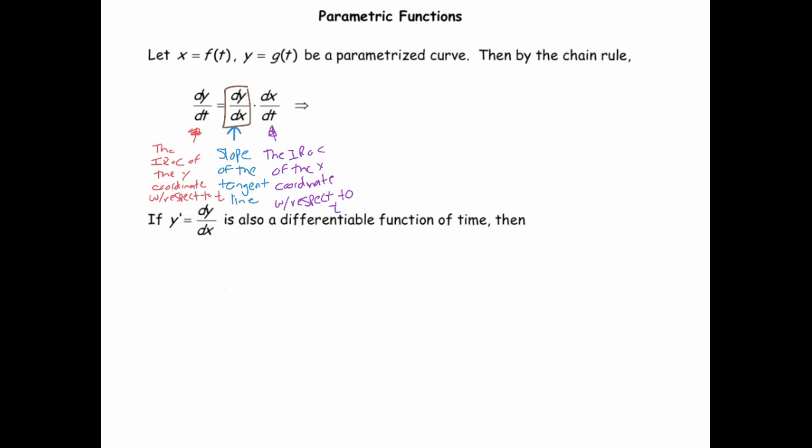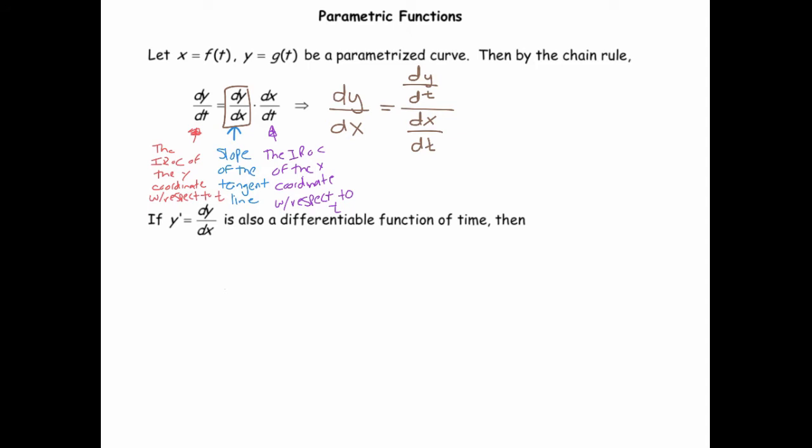Now, we could, of course, try to eliminate the parameter and get an equation that relates y and x directly. However, that's not always possible, and even if it is possible, it'd be nice if there's a better way to do it. And there is. So the chain rule is stated here, which relates these three derivatives. Now if we just solve for dy dx by dividing both sides by dx dt, you've got a nice, easy to remember formula to get dy dx.